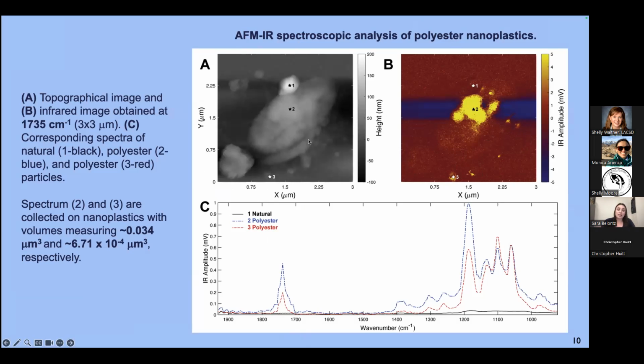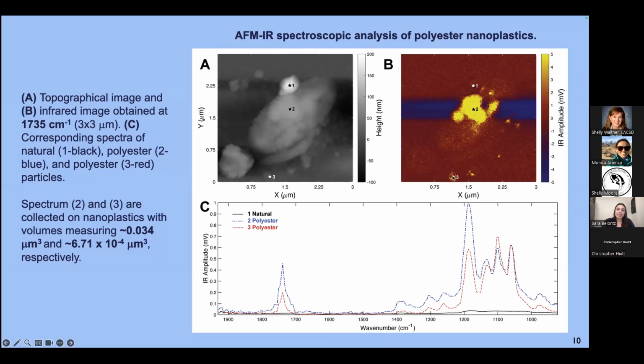And the interesting thing is that if you run it at a higher resolution, at a slower scan rate and a smaller size, you're able to pick up particles that you actually didn't see in the 500 micron scan. And this was the case here. So scanning over it, you can see that these natural particles, you do not see them in the infrared, but you see the bright yellow ones, and these ones came up. And collecting point spectra on this one in particular, we found that this had very similar, if not exactly the same, spectral fingerprint as the larger nanoplastic particle here.